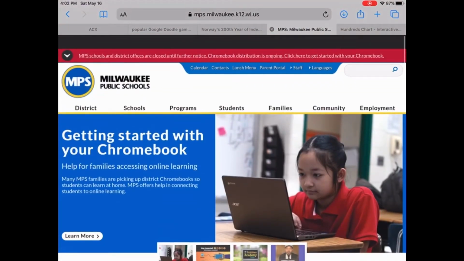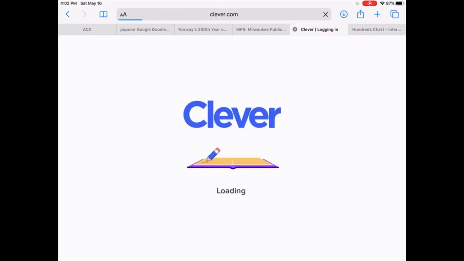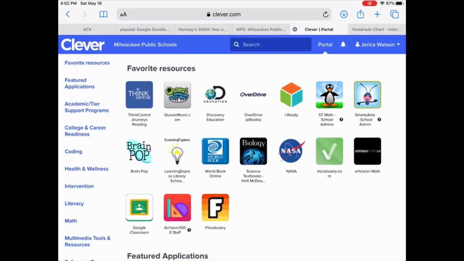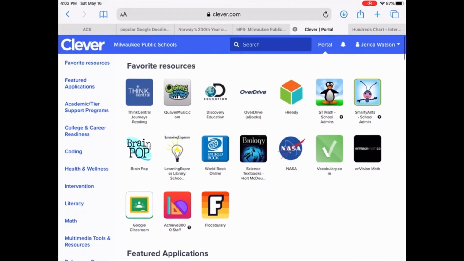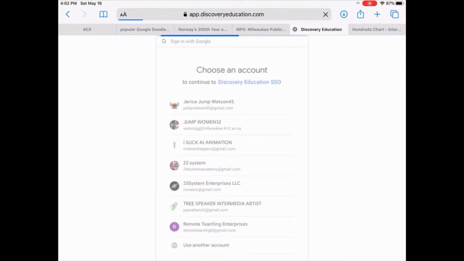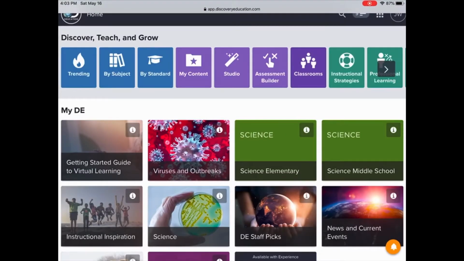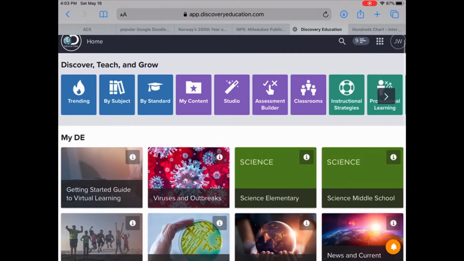So this is one of the apps that I use, and I think you need a subscription, but I got it free through the school district that I work for, which is Milwaukee Public Schools. Now, it's Discovery Education. Favorite resources, yes. So what I do is I just use the screen record, and I go into Discovery Education, and whatever the lesson is that I want to do, I just go into the search menu and search about that lesson. Now, one of the main reasons that I do love to use Discovery Education is because of the multimedia features in it, which I'm about to go into.